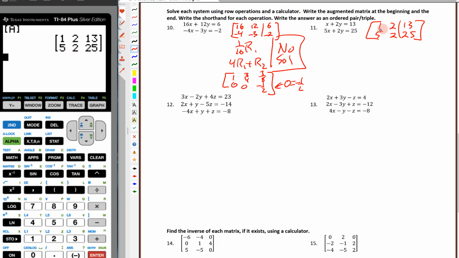That's already a 1, so we're going to use the 1 to turn that 5 into a 0. So what do we add to 5 to make it a 0? -5. So -5 is the number that I multiply by. I'm using the number 1 in row 1, and I'm going to add it to row 2. And remember, we've got a times row add command back there just a little ways, not too far. You could make it from scratch if you wanted to. So row 2 is the one that's going to get changed. Row 1 is the one that I'm going to multiply.